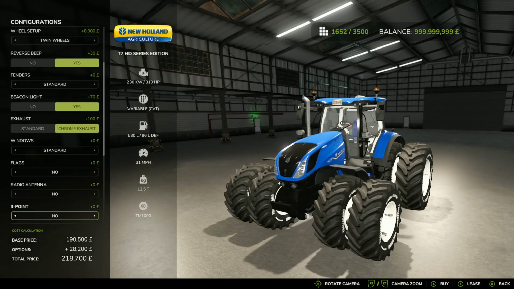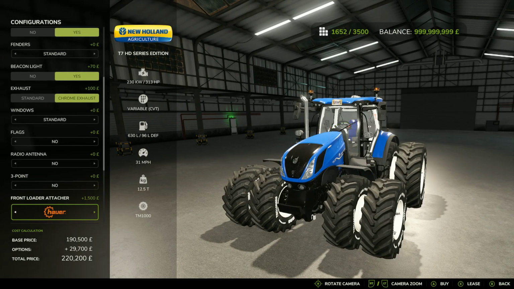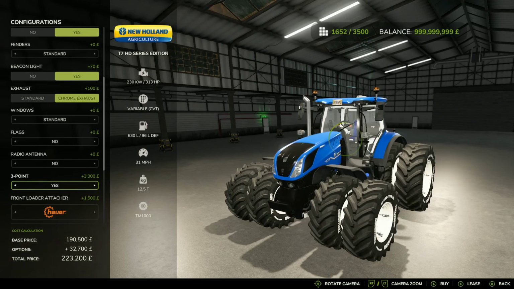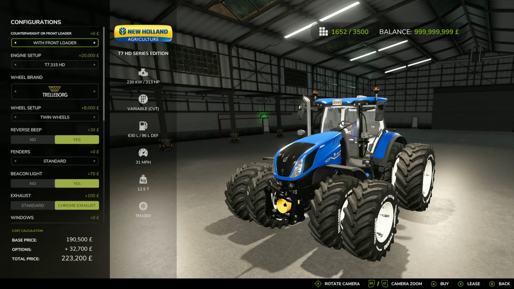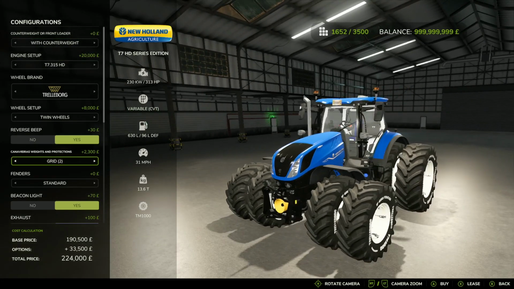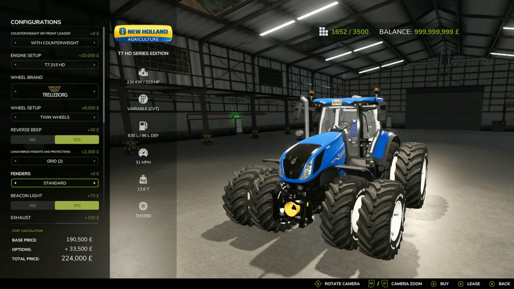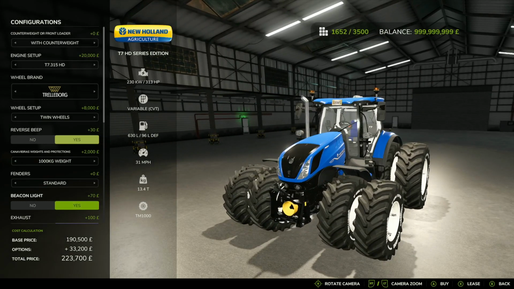3 point. Now, this is the interesting thing. So obviously we've got the old front loader on, the old quickie, whichever one you go for. You go for the 3 point. You can have that on either. So if you go for the actual weight version rather than the old front loader, we go for the counterweight and we'll put the old grid on there. The actual PTO, the old 3 point on the front, overrides it all. But if you go for the 1,000 kilo weight, you still got that weight on. It's just showing the 3 point.